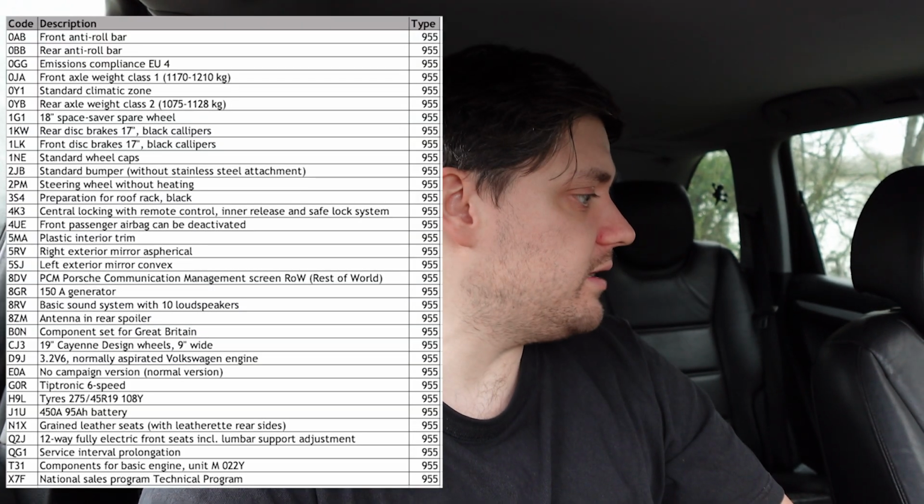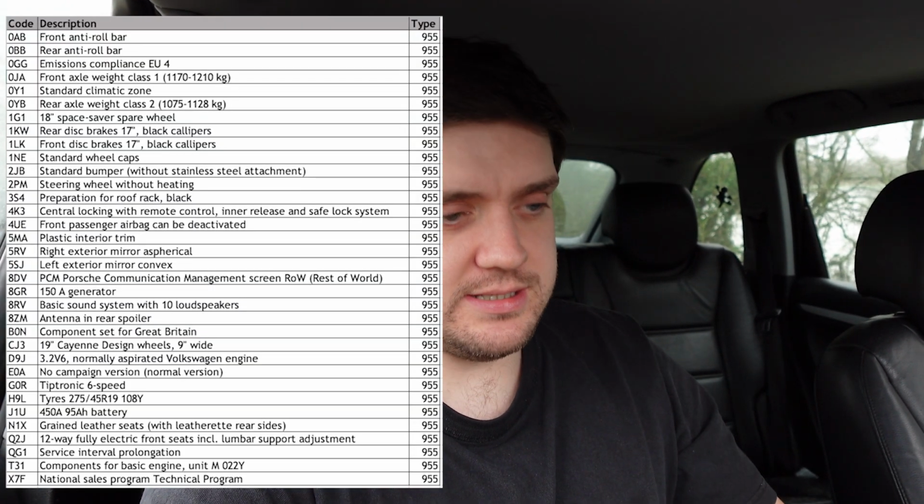Compared to the Range Rover, not quite as comfortable. It's quite a stiff ride in here. It is on coil springs, this car. It's a bottom of the range, sort of no options. I've got the option sticker in the back. I'll flash it up on the screen when I've decoded it to see what it's actually got. But it's a very low option car, let's just say. It's base model, no air suspension or any of that. No heated seats, cruise control, any of that. But yeah, it's a little bit less comfortable than the air ride on the 322s and the 320s. But it's kind of to be expected. And again, less to go wrong.